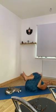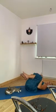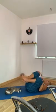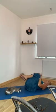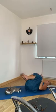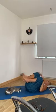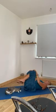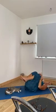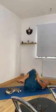Place the two hands on the kneecaps. With both knees going in the same direction, we're going to circle the knees. So just warming up the hips, lower abdomen, lower spine. And then we can go back the other way.